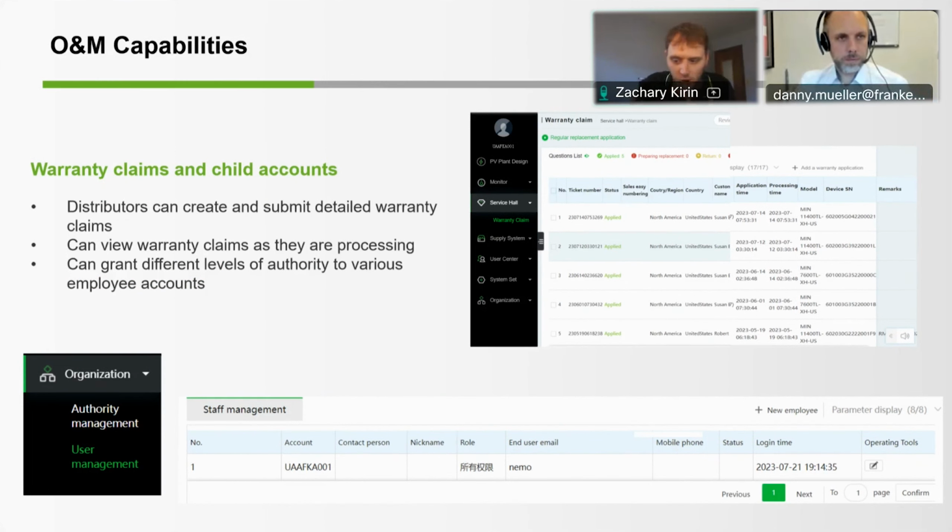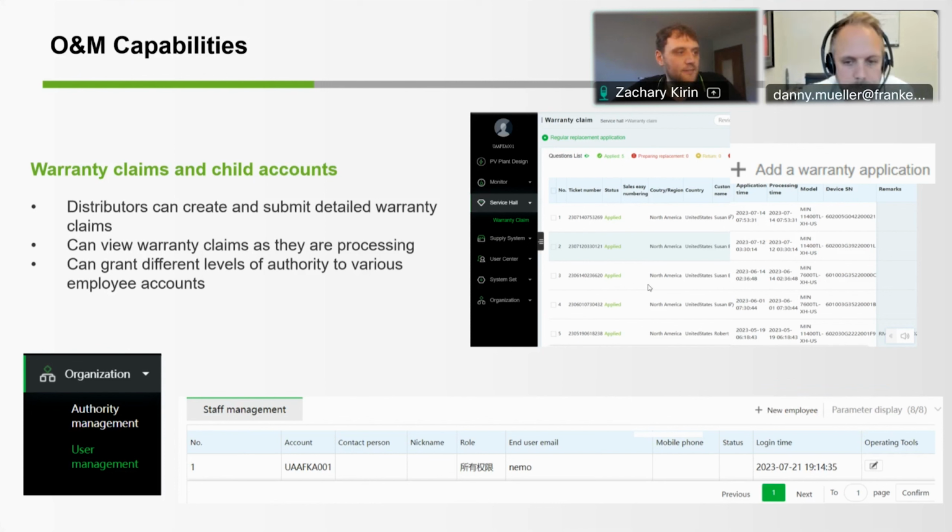Most companies are going to have you call in and go through a really convoluted RMA request form. Ours is a little bit more simple. We only need some pictures of the array, maybe if possible, a single line diagram. You have the ability to add as much information as you need, and this is going to help our team later on in the future. So we can actually begin warranty applications here. Add a warranty application within the service hall menu. Warranty claim, add a warranty application. This is going to start your process. We can go forward with that from there.